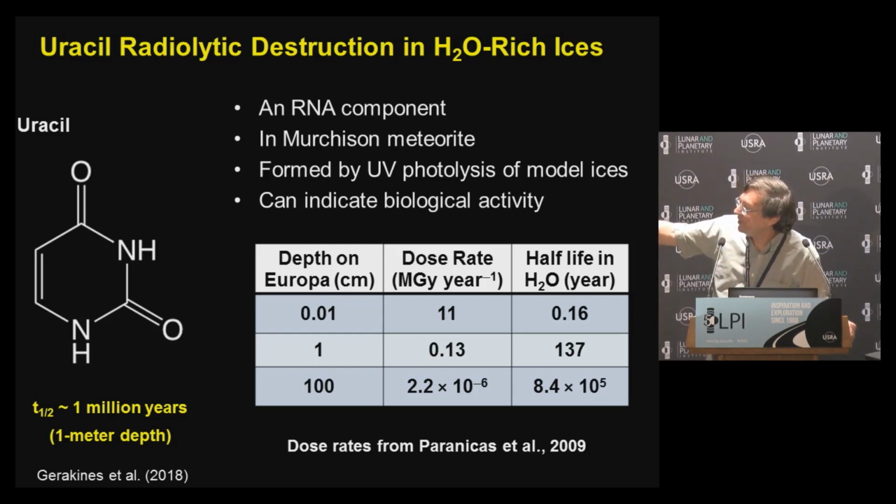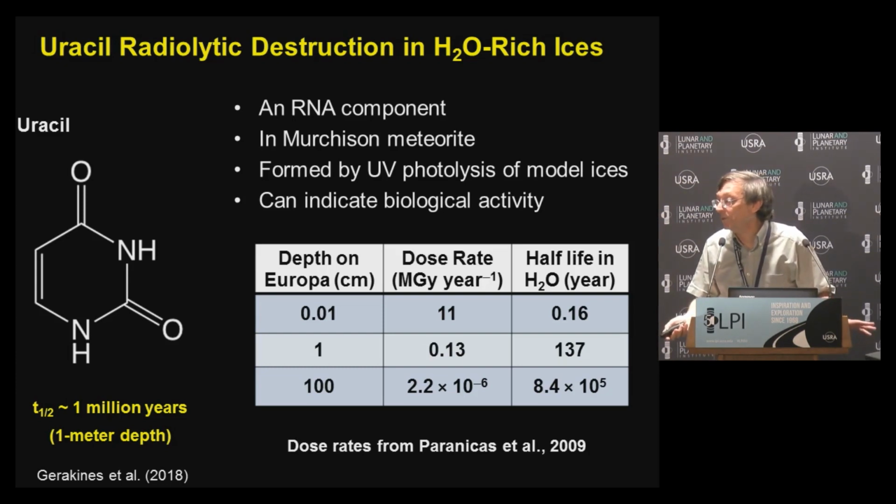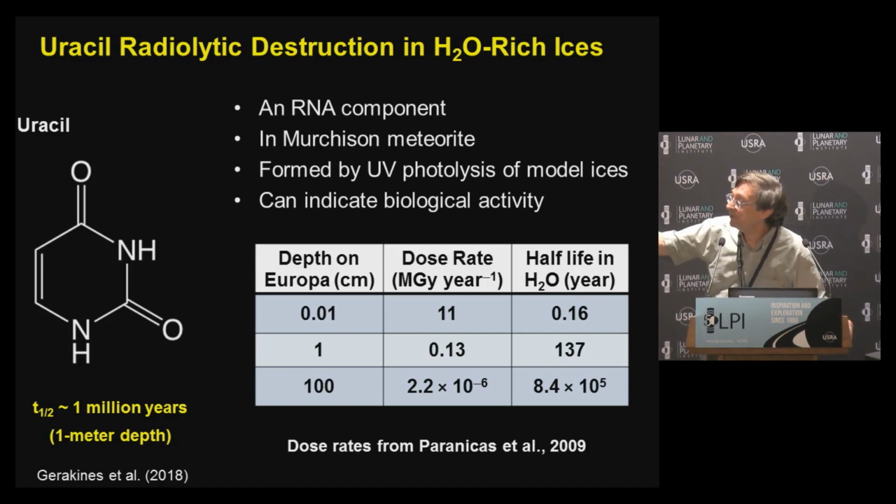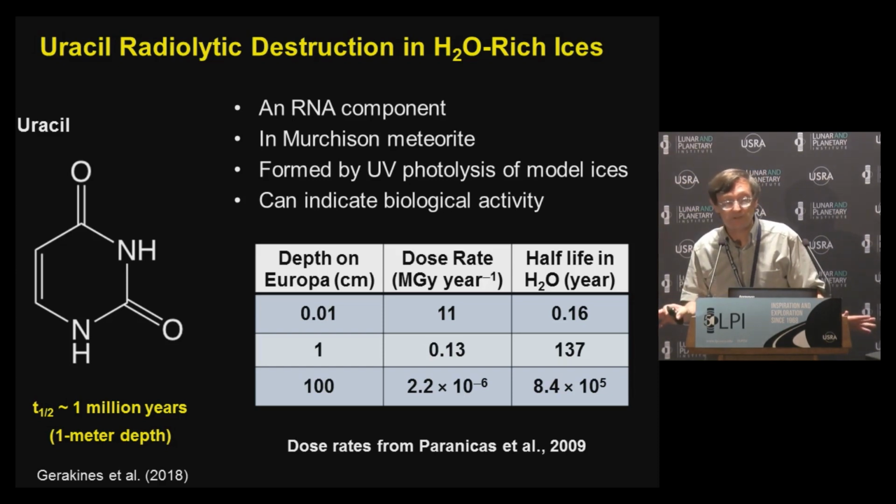This is a chart straight from one of Chris's papers, and it just measures dose rate at different depths, if we read the paper correctly. And we try to measure the half-life of this sort of molecule as judged by how fast it's destroyed in our experiments. Let me back up. We do an experiment. We measure how fast this thing is destroyed at different temperatures in a water ice, and then we can use the conversion tables to get an estimate of about 1 million years. One of the products that you get out of this is exactly the one I was telling you about a minute ago. So we're not really looking at products. We're looking at survival. How long will these things last?